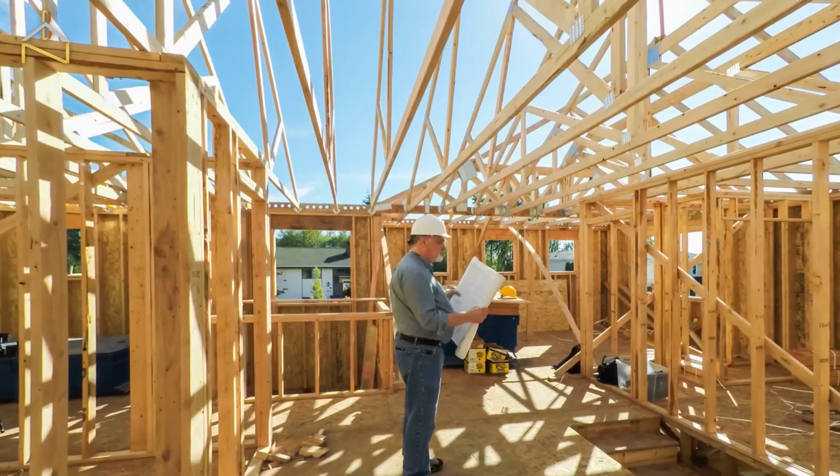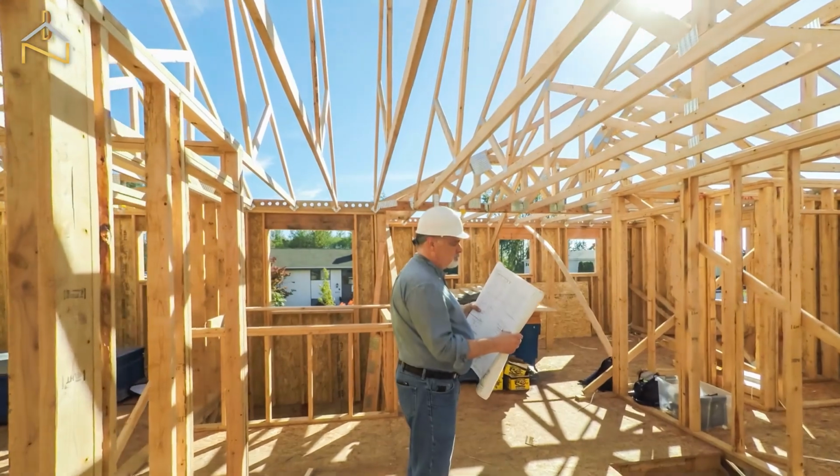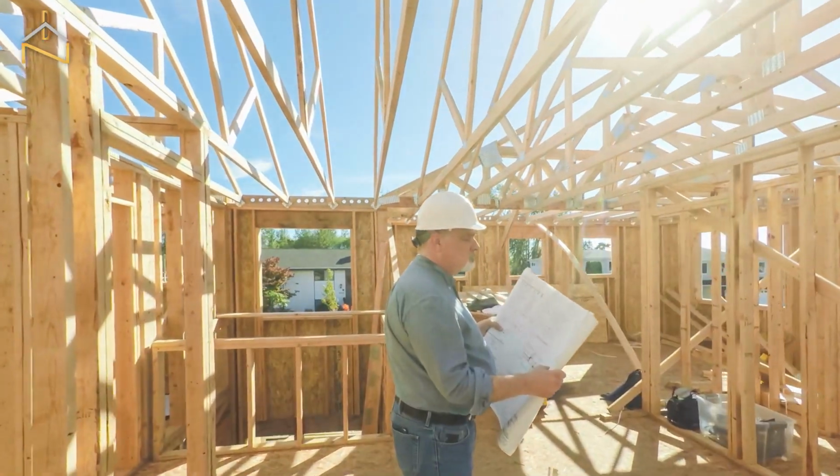Do you need your primary bedroom to be downstairs, or do you possibly need a first-floor guest bedroom with a full bathroom? Then there are some builders who are only going to offer electric stoves and above-range microwaves, while others offer built-in gas cooktops with a built-in wall oven and microwave. Now, depending on your preferences, you would then identify a builder and neighborhood that has those kinds of plans and options that are most important to you.